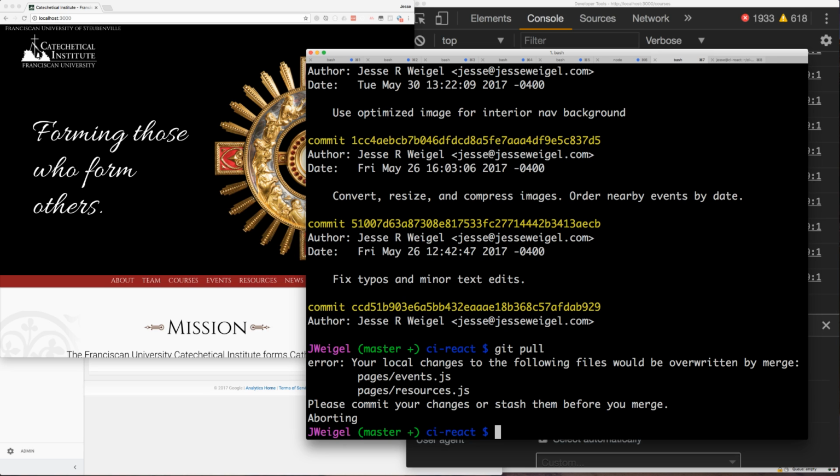Local changes. The following files would be overwritten by merge. Please commit your changes or stash them before you merge. Alright everybody, I'm just going to commit these changes and I'm afraid it's going to overwrite what we did, but since it's not a big deal and it's only those two pages, I'm just going to do this. Please do not use this as an example of what to do. Use it as an example of what not to do. You can see how much of a pain it is if you just don't pull first.